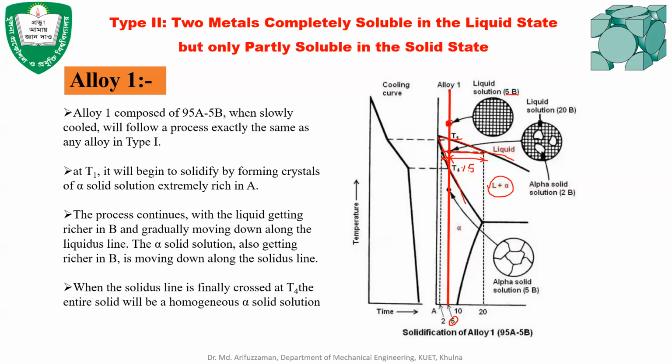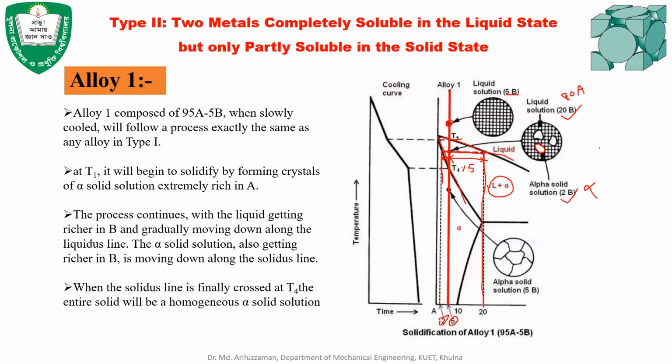And to find out the composition, what is the composition of the solid? To find the composition of the solid, we have to go to the solidus line, and then you can read the composition. It is like 2% B. So the solid crystals that are produced at this temperature will have 2% B and 98% A. That is more A and a very small amount of B. And B is soluble in A. That means in the solid crystals of A, there will be B also. And this is the alpha. Okay. And the liquid composition, we can read from the liquidus line, from this point, so the liquid composition will be 20% B and 80% A.